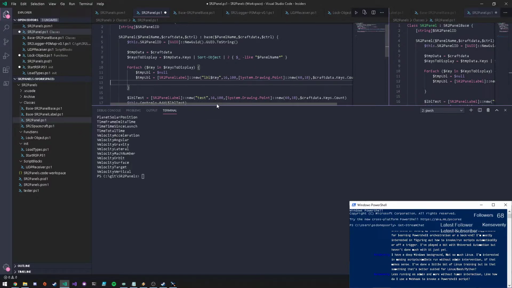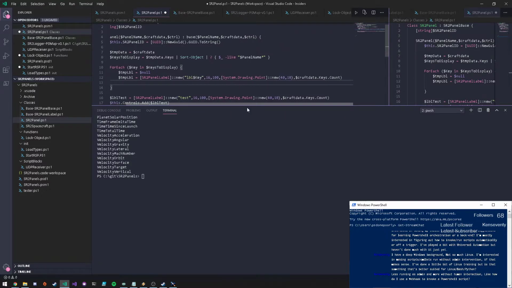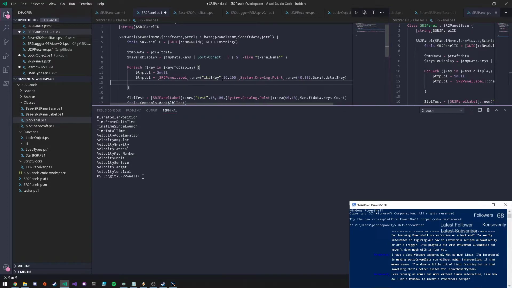And then the data will be, we can do a static thing just to start. Yes, just to start, it'll be a static thing. So the data will be, in that case, craft data $key. That's it. But we will have to iterate.